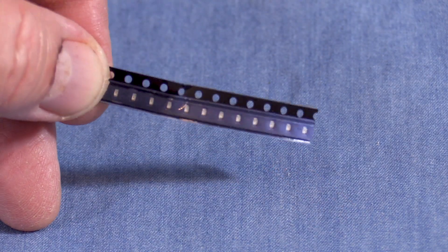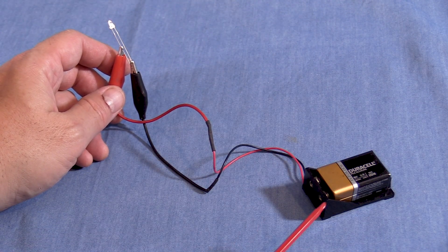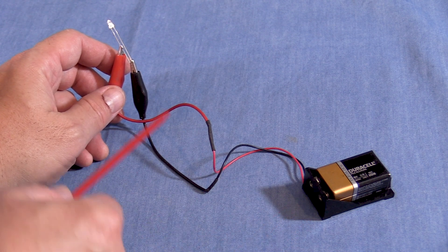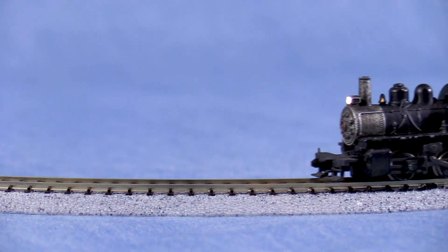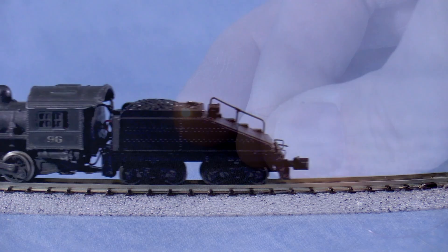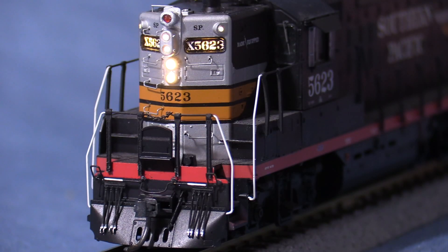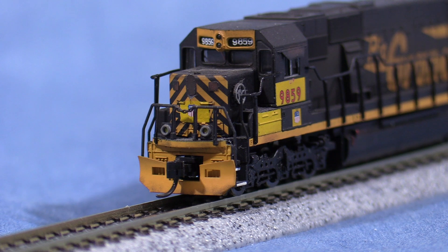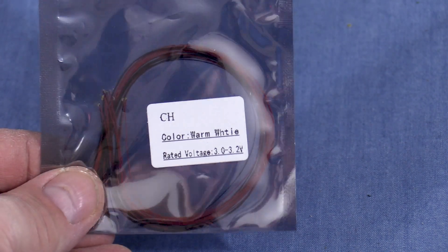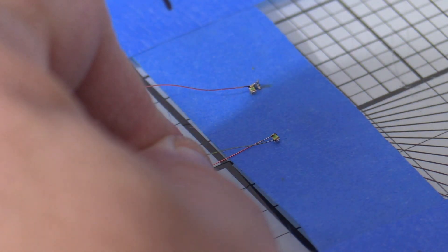These particular 603 LEDs are red, but you can get them in a variety of colors. I like to test the LEDs before installing them. I cobbled together this homemade LED tester, which is just a 9V battery in a holder, a set of alligator clips, and a resistor under the shrink tubing on one of the leads. In situations where there isn't as much room inside a model, or in N-scale, sometimes I'll use 603 LEDs for headlights instead of 3mm LEDs — I did that in this SP GP9. There are also 402 size surface mount LEDs that are even smaller than the 603s, which can be good for N-scale ditch lights. I usually get those with wires pre-soldered as they're really tiny, but you can use the same techniques as with the 603s. You can also get surface mount LEDs in larger sizes.